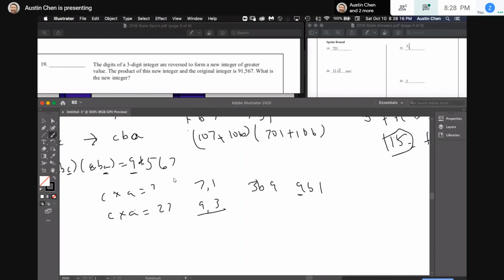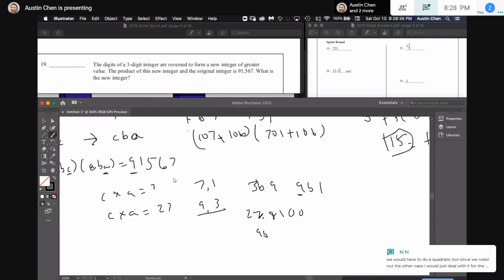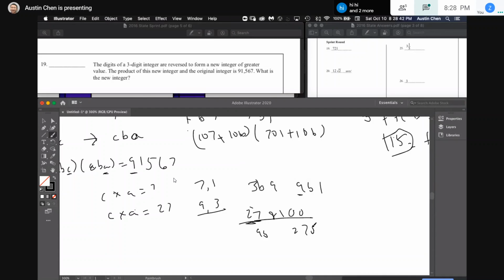No, I'm saying this is way too small, and this is way too big. Okay, so if we just multiply the 900 by this, we'd have two zeros on the end, and then 27 times 9b, and then 81 stuff, right? But that's way too big, right? We know that we have at least 27 followed by four zeros, which is already way too big, right?